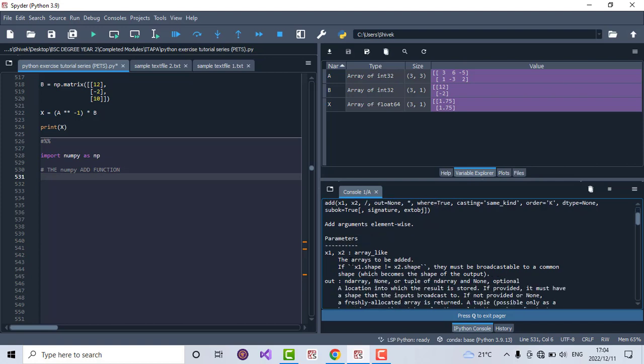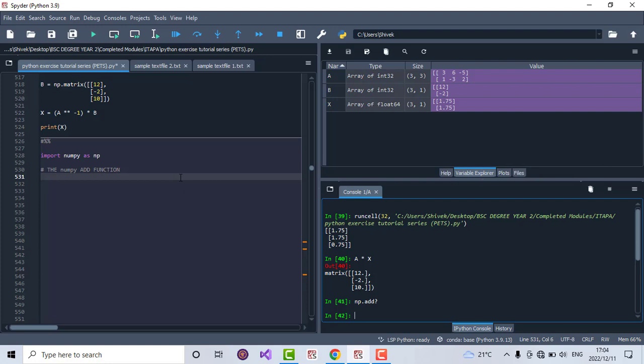Yeah, so guys, two arrays. What's important here that you need to know for the numpy.add function, I think the most important thing, is that both arrays need to have the same number of elements in it. Okay, so essentially you cannot have an array that has maybe 5 elements and add it to an array that has only 3 elements. So both need to have the same number of elements. I will give you a small example of that.